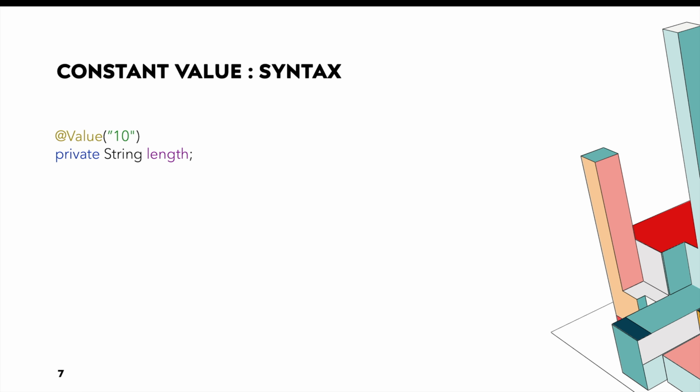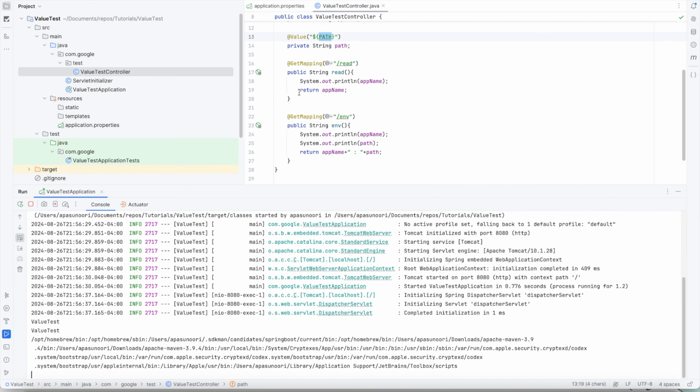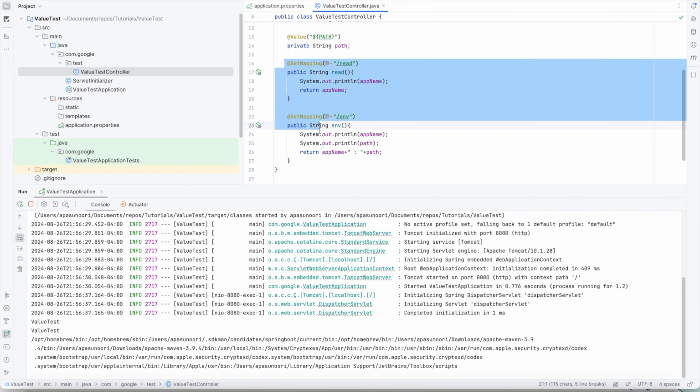We can pass a constant value by using @Value also. Let's comment this code.